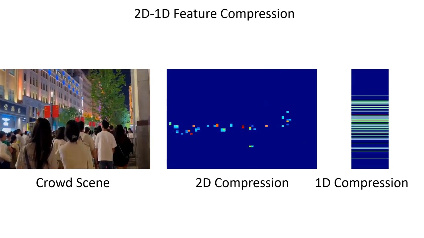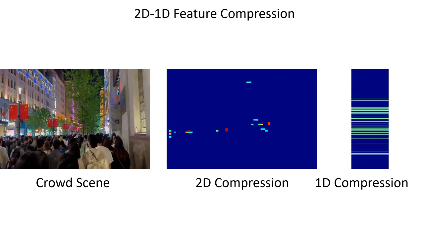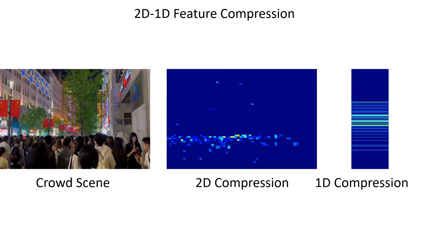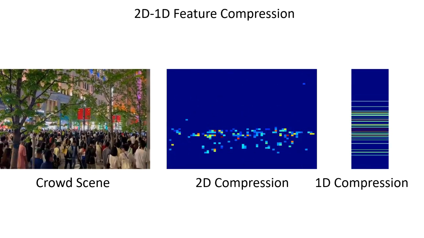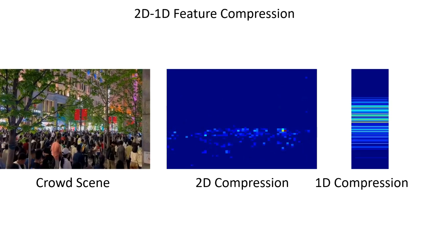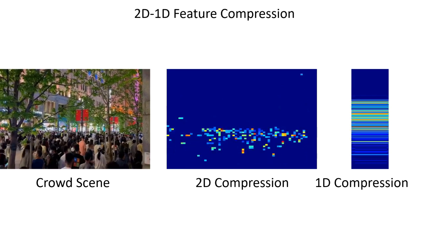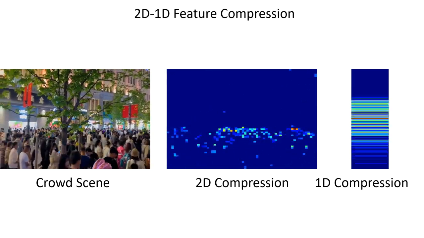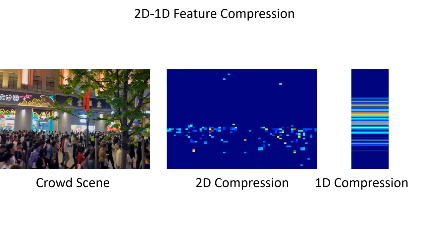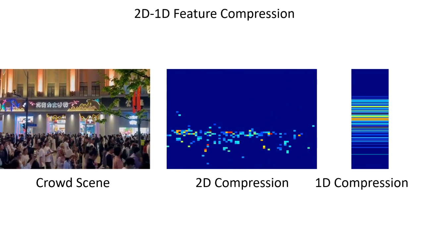The principle of 2D compression is to divide the output features into patches of equal size, and then sum up the output features within each patch to obtain a corresponding element. These elements are combined into a matrix M, where each element represents the sum of all output features within the corresponding patch. This approach effectively captures spatial information of crowd density distribution and reduces computational complexity by compressing high-dimensional feature vectors into low-dimensional representations.